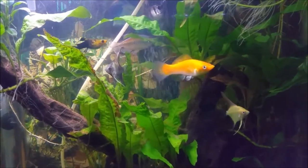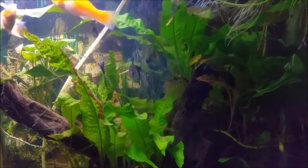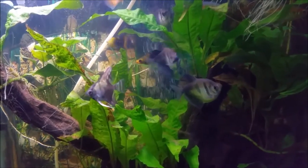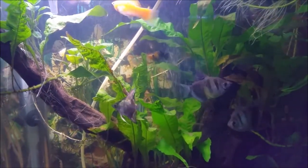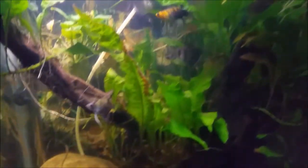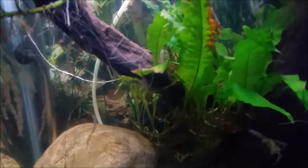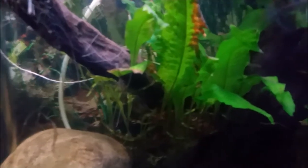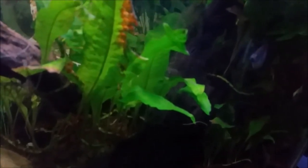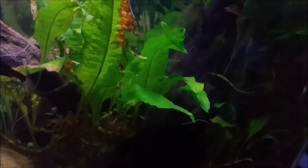I always thought of the angelfish as the poor man's discus — a lot of people know that. Beautiful fish. I've tried a lot of different types of smaller fish, but the problem with many smaller tetras — like even Neons — I'm surprised Neo has been around so long. Neo, if you guys watch my videos, is my little neon tetra. I started out with a school of them about five years ago, and Neo is still in here swimming by itself. I had two of them up until about four months ago; I started out with a school of six. Beautiful fish — I was trying to see if Neo would come out, but I already fed him so I guess he's out for the day.